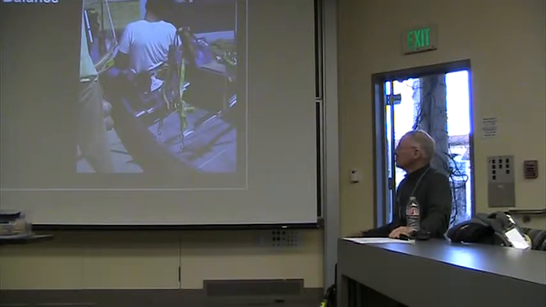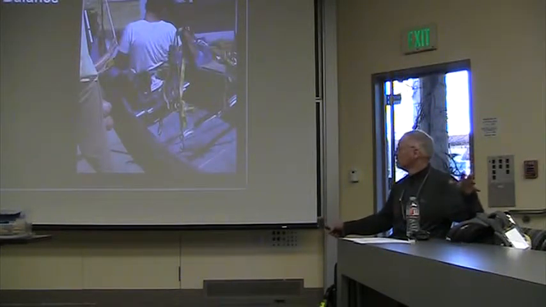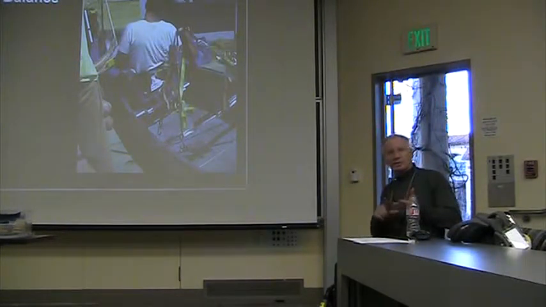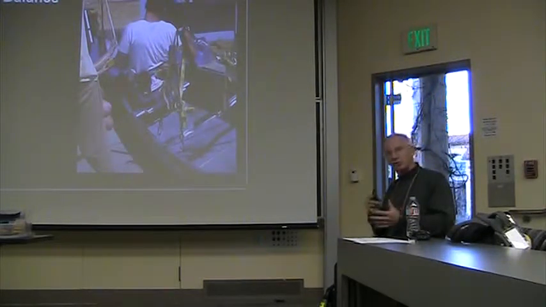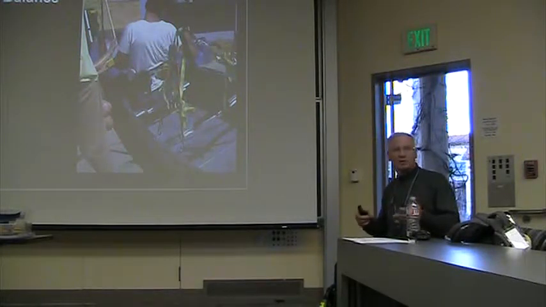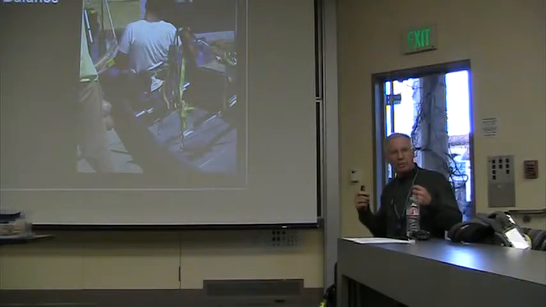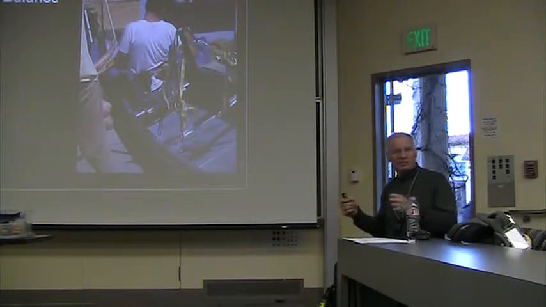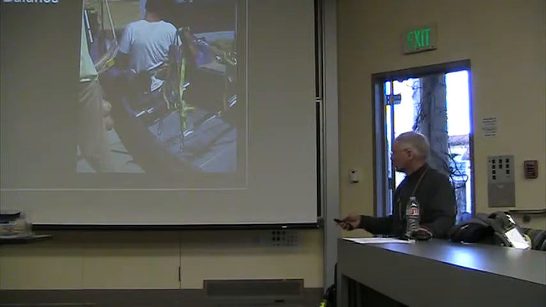And we also did a lateral balance test where we just tip the canoe and see how far they can tip. And so we're doing this with no adaptive seat. We're using something like a Crazy Creek seat that might be available. And then we're using the new seat that we designed to show that we can increase function and performance and all these different things. So on your projects, think of how you can measure the increase in function and performance for the person that you're designing for, whatever it is that you're working on.